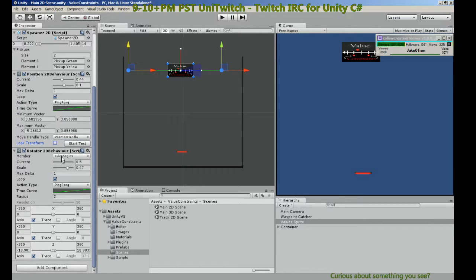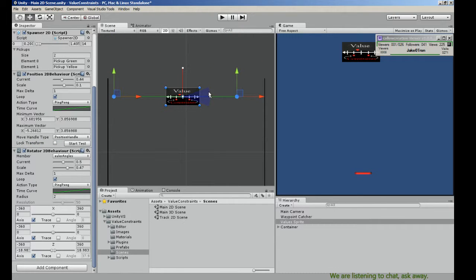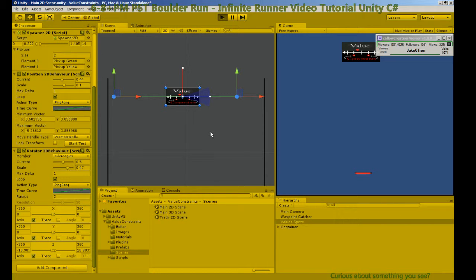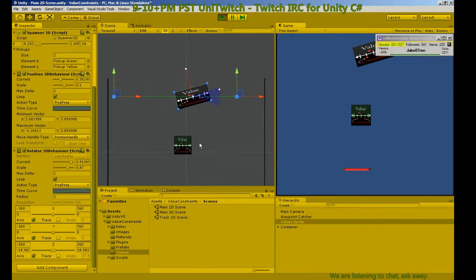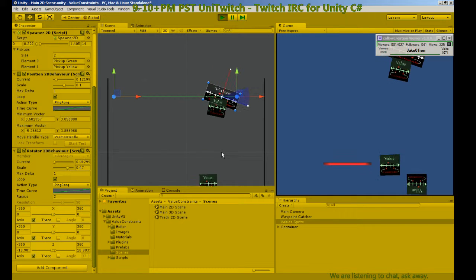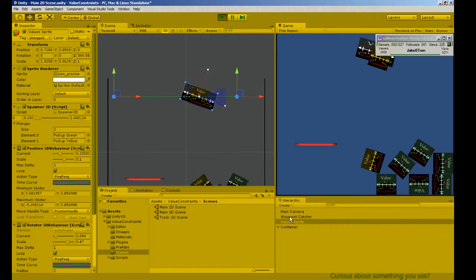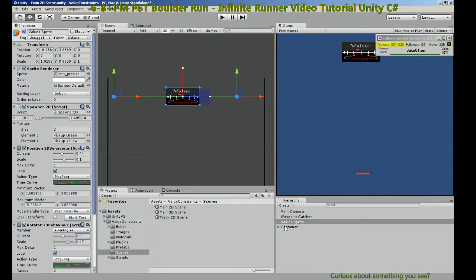We have the rotator behavior, which we saw one of before, which is going to be doing that tiny little angle there. If you can see it, let me move it around, trace it. Right, and that allows it to do the tilting while it's moving along the path.